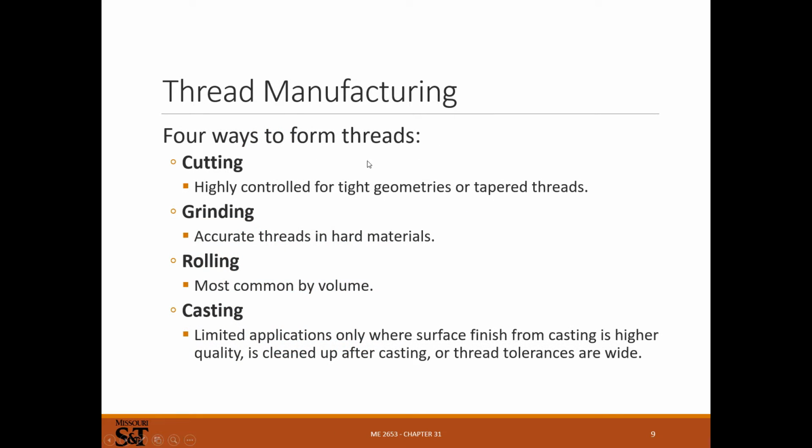There are four main ways of making threads. You can cut them, you can machine them. You get good machining accuracies on them. You can cut tapered threads. You can cut basically any kind of thread you need. You can grind threads in really hard materials. You can roll threads if you need to make a lot of something. That's more of a forging process, and there's a lot of advantages in this. It's cheap at volume, and you get forged threads instead of cut threads, so it'll generally be a little bit stronger. And in some applications, you might be able to cast them or 3D print them in place.